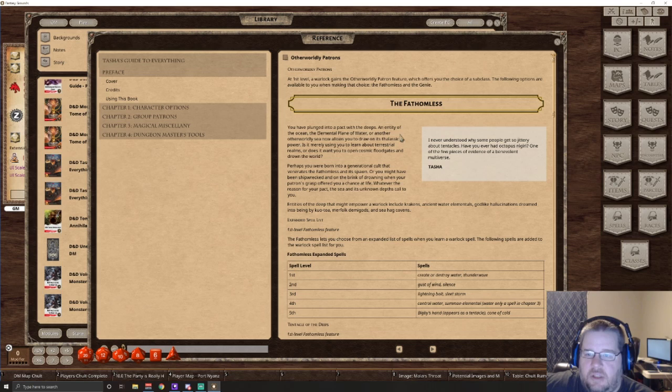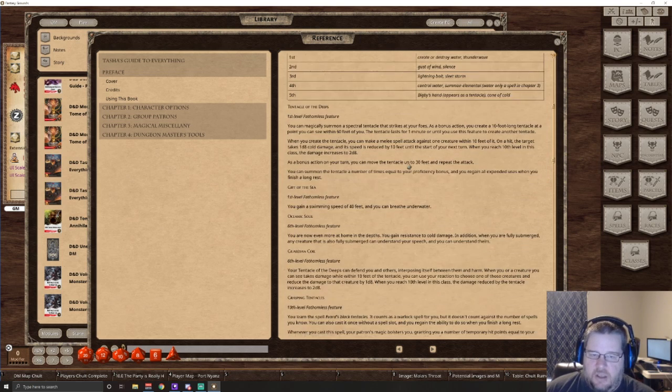What's this? The Fathomless Patrons. I like patrons. Oh, neat. This reminds me of Crit Role, like Uk'otoa, right? The Fathomless Entity of the Ocean. This is like what's the dude in N'Zoth? It's like this weird otherworldly sea elemental with tentacles.